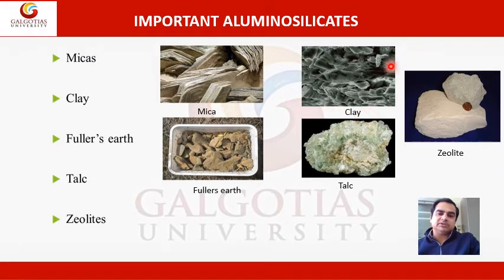It is a structure shown for the clay, and this picture is shown for the zeolite, which is the white solid stone type structure, and this structure is shown for the talc. On the basis of different color, we have white talc also. This is the structure of the talc, which is naturally obtained from the earth crust in the form of some powdery, and this is the solitary structure, that is the fuller. So these are some of the pictures and names of some important aluminosilicates.